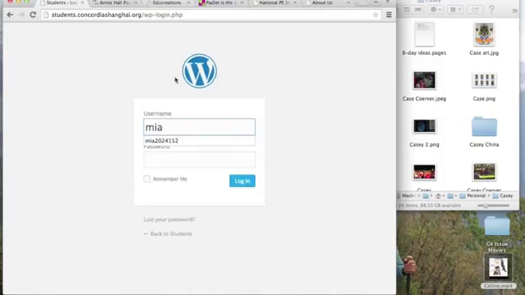I'm logging in as Mia again, and you can see that it remembers me, and so I can just click on that, but it won't remember your password. And you do not want to click on Remember Me, because remember that this is a school computer. At home, on your own computer, if you want to do that, you may. Remember that I'm using my email username and my email password to go ahead and log in.